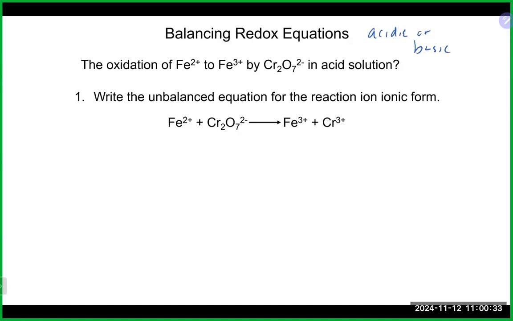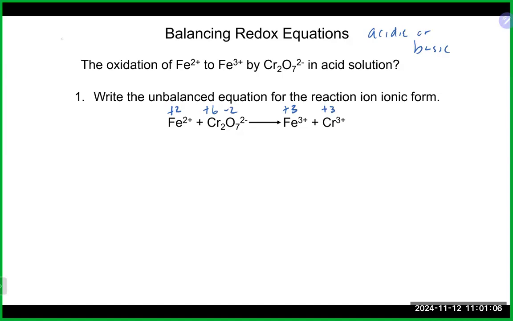So if you had a reaction like this and wanted to balance it in acidic conditions, the first thing that's a good idea is to figure out what's going on, meaning who's being oxidized and who's being reduced. If we look at the iron on the left, it is iron 2, which means it has a +2 oxidation state. We just did this one here, so the chromium was +6, the oxygen was -2. The iron on the right-hand side is iron 3, which means it has a +3 oxidation state, and our chromium here has a +3.